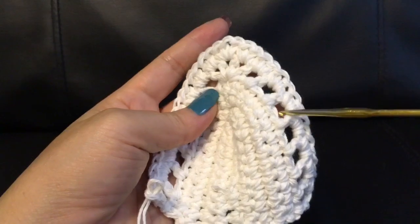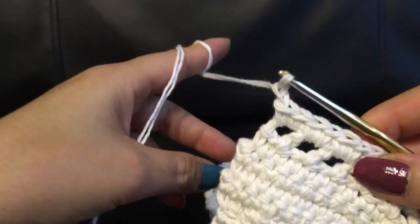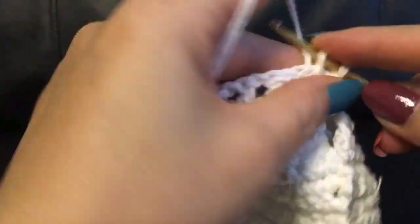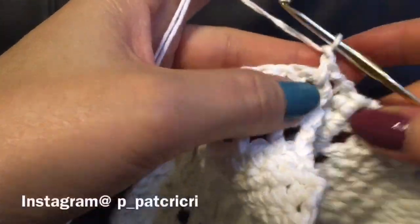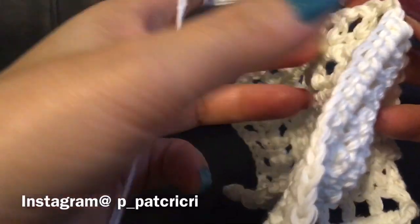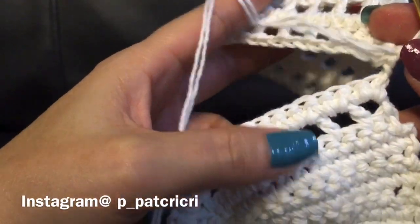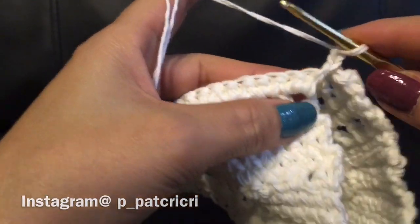Alright, when your second cup comes to this part, join them together. Bring the other one and connect, join with a single crochet and one chain, and go to the other side. Make sure that you don't join them on the wrong side.